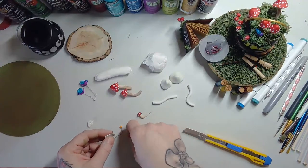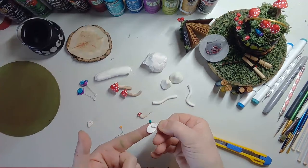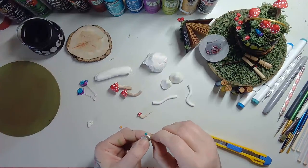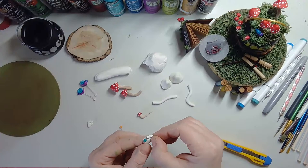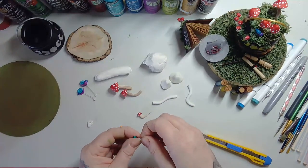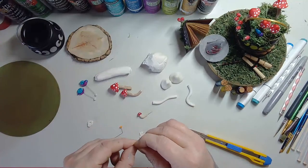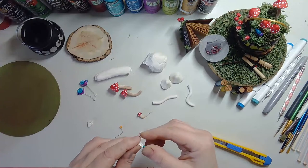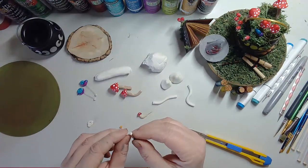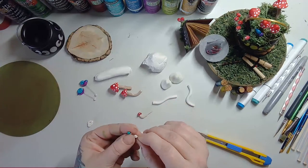And you're going to wrap the base of this. So just roll it onto it and make your little mushroom bit here. Just pinch off what you don't need. At first, it's going to be a wee bit of a pain, but you just got to keep pinching it. And then work it around your edges.